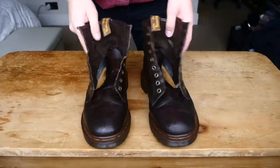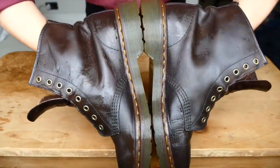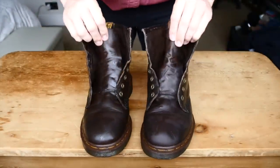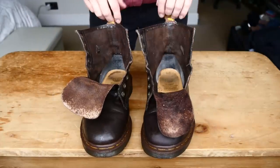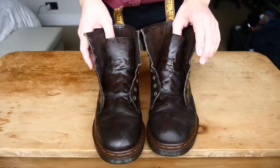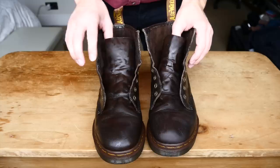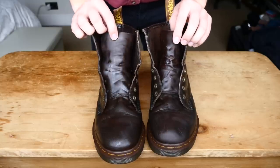Okay, so they're all washed up now, nice and clean — no dirt, no debris. Pay attention to your soles again, get them all nice and clean as well. Now just put these off to the side, out of direct sunlight, and just let them dry up naturally. Should take a couple of hours, maybe even a whole day. If you've got the time, just leave them, and we'll come back to these when they're dry.